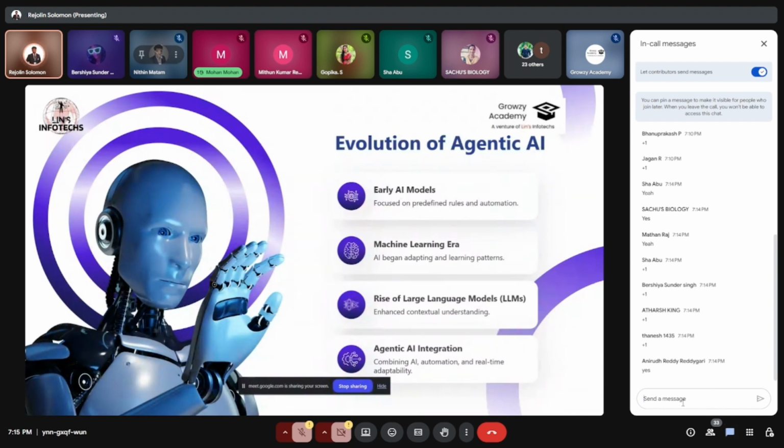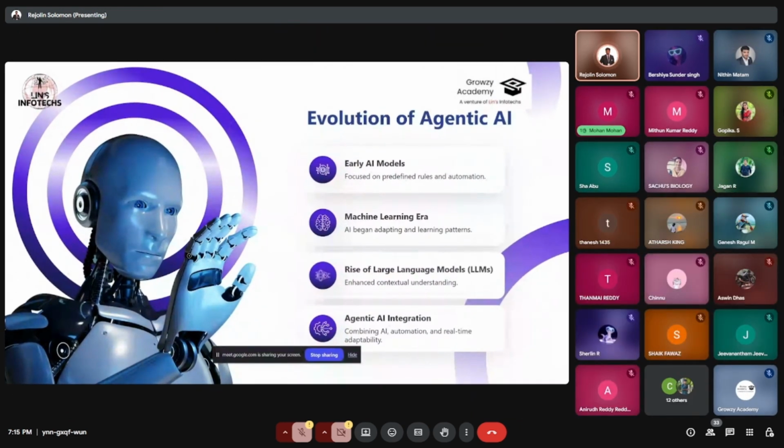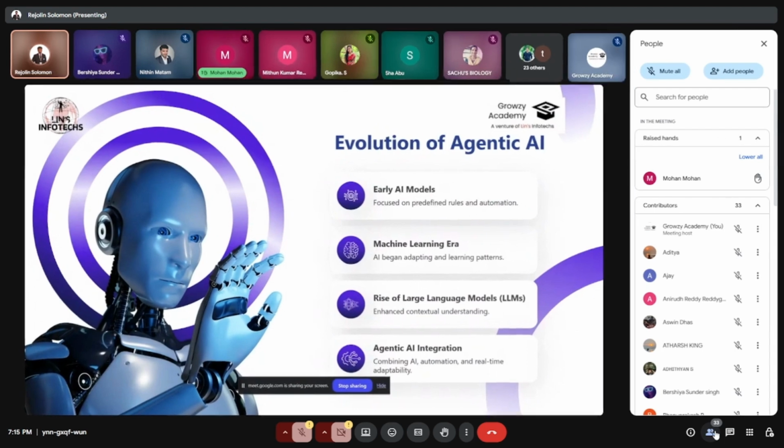That time that was nothing. ChatGPT is generative AI. Generative AI can just give you content or something. It can't automate anything, it can't do your task. But after agentic AI, it can do everything.